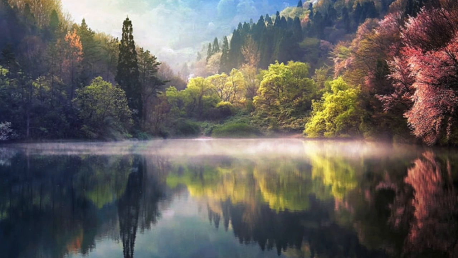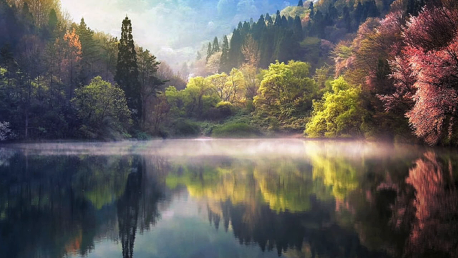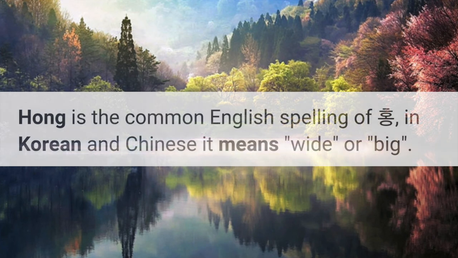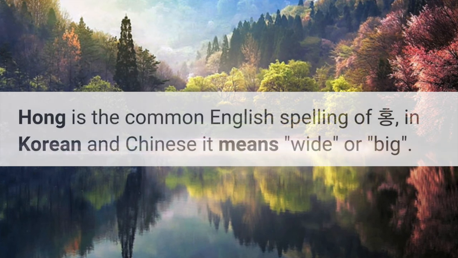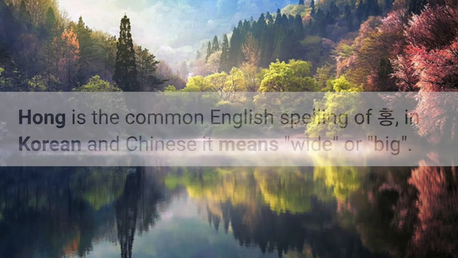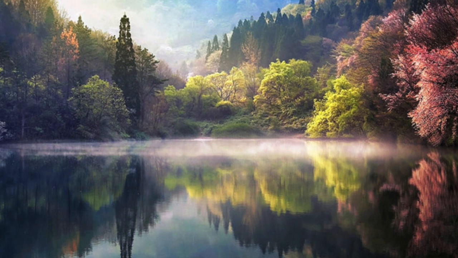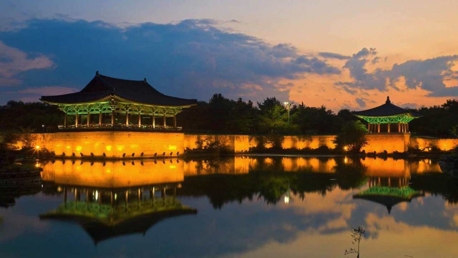And now we have the family name Hong, which we already wrote how to spell out in English. And in Korean and Chinese, it means wide or big. So his name altogether would probably be Big Star, but you separate the meanings. So his family name is separate from his name. So his name would be Star, obviously. But then we have Hong, which is his family name, which means wide or big. So that's two different ways to go about that right there. And now you know why we got that from the code name.